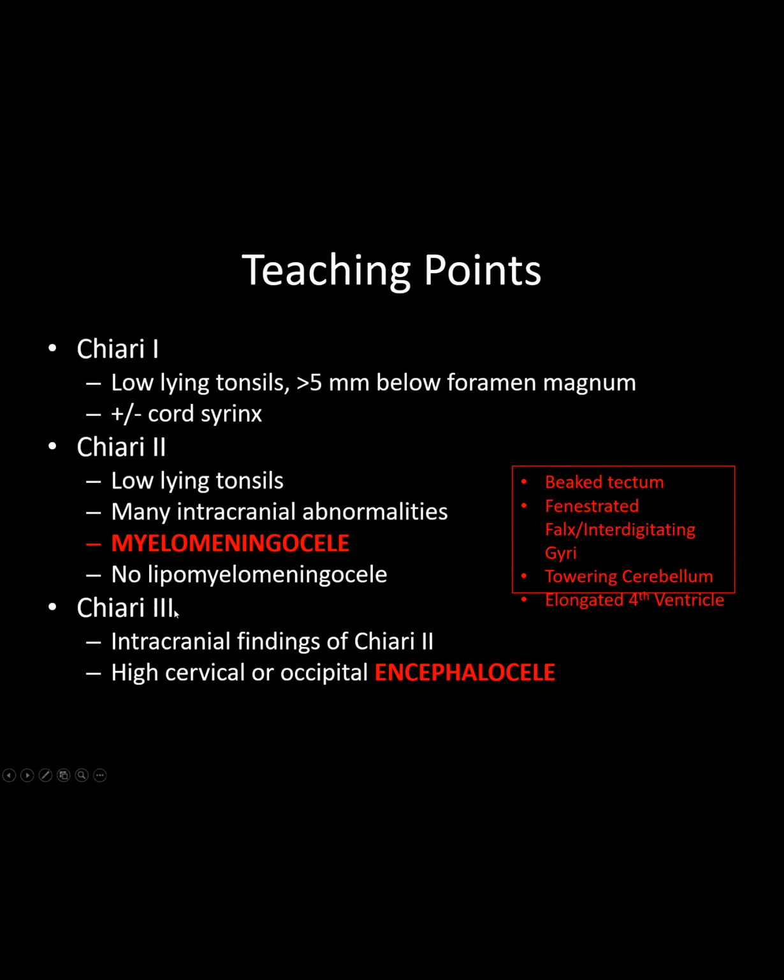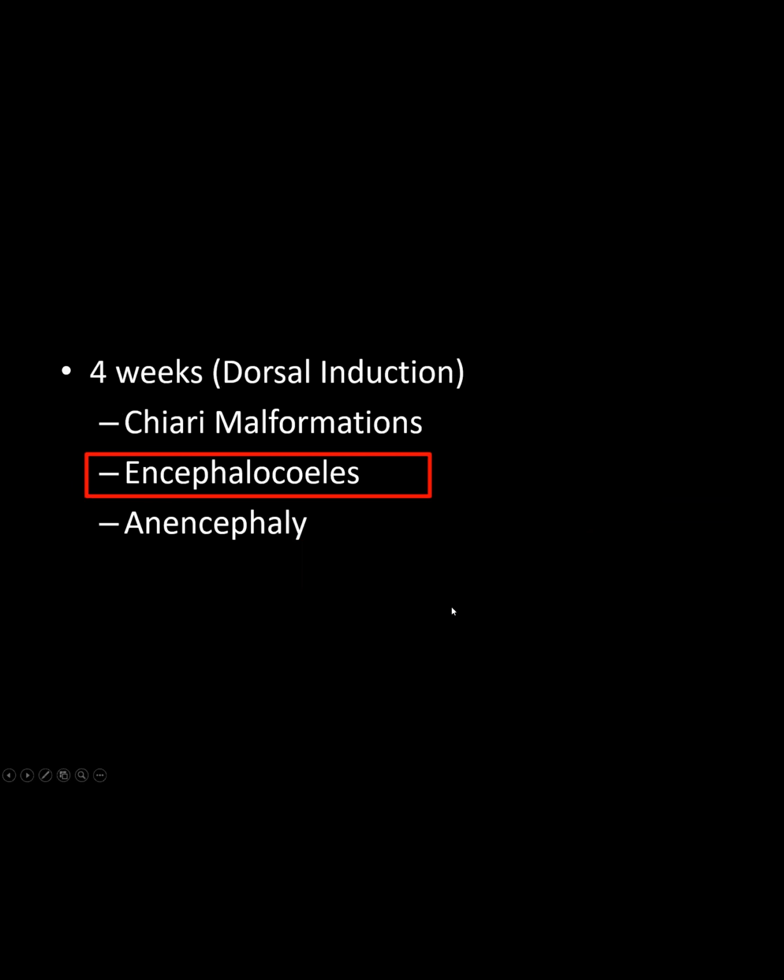And then Chiari 3 is all the stuff you'll see with the Chiari 2, but instead of this, they get an encephalocele. All right, so we finished that. I'm going to keep going. I have to go kind of quickly because there's a lot of stuff to talk about, plus I have some right exam slides to go through as well.